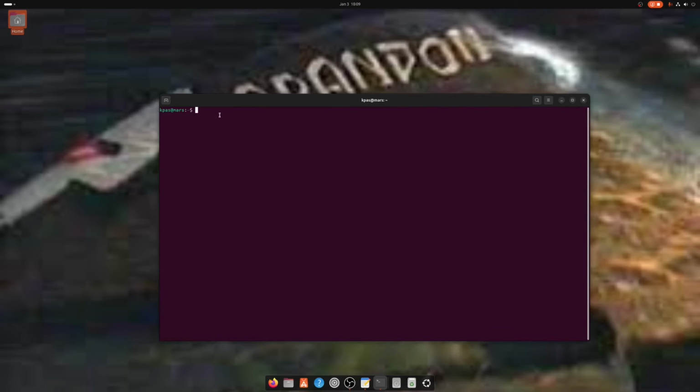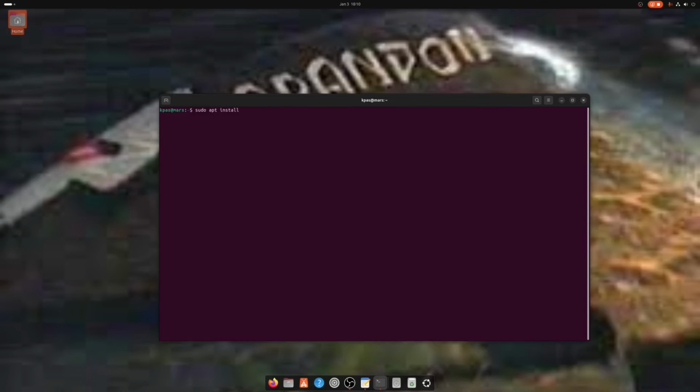So we're going to install restricted extras. That's all like codecs and stuff like that. And that's done again via the apt command. Now see, I hit the tab key. You can fill out part of the word and hit the tab key.